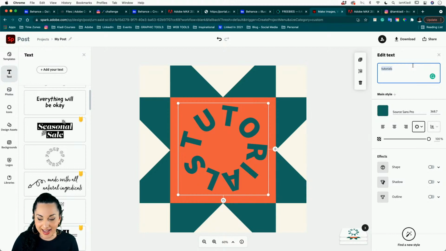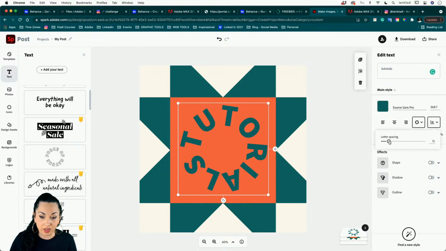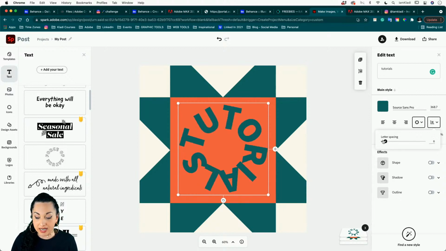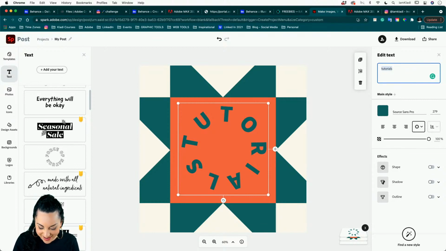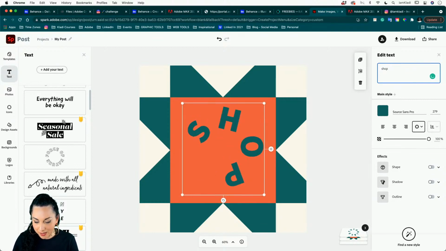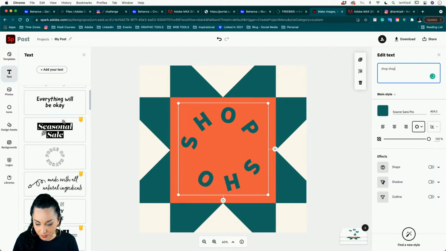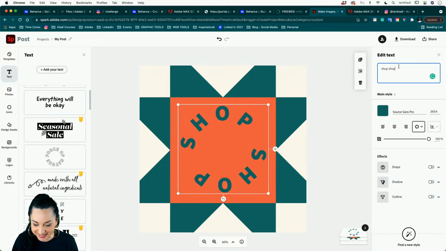Otherwise, I'm just going to use this first one for now, and then I can use the suggestion for the next one. Ana Clara is saying shop, so we're going to use shop. Something that is also very useful in the meantime is to use the letter spacing. Depending on the word that we have, we can use a different letter spacing, and that will allow us to distribute the letters in a cooler way, so that everything looks a little bit more organized. Everybody says shop, so let's write shop. And perhaps since we have more space to fill the circle, I'm going to write shop twice, which I think is really cool.